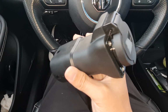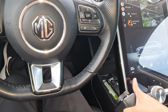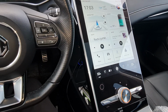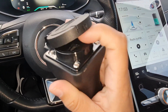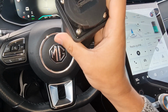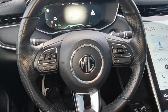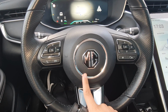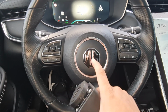So you plug it in and you have to go to settings on your MG Marvel R infosystem here, and then it will start to discharge. And when you press this start discharge, you can charge your phone, your laptop, cooking devices. I have read this MG Marvel R produces around 2,500 W, so that's watt.